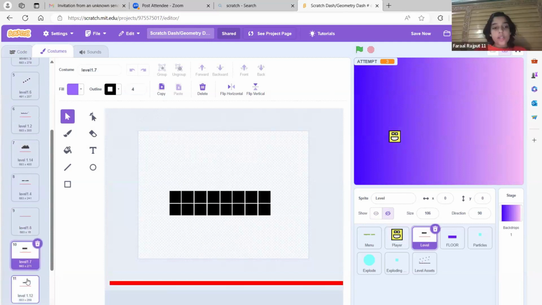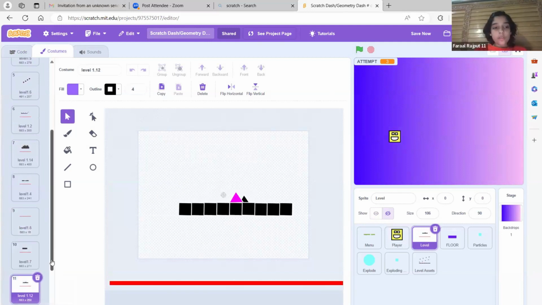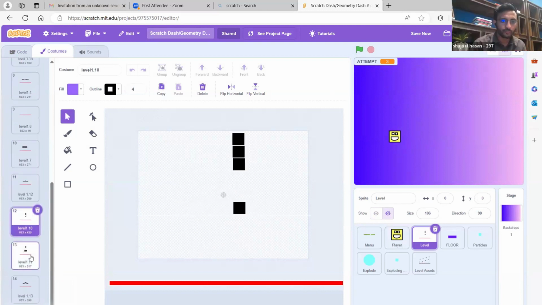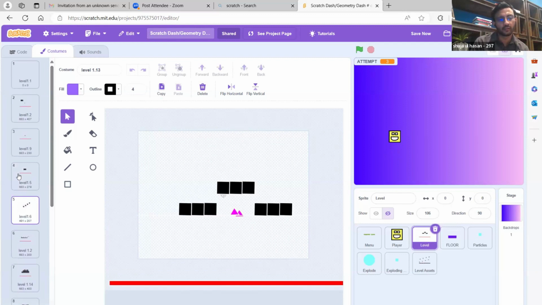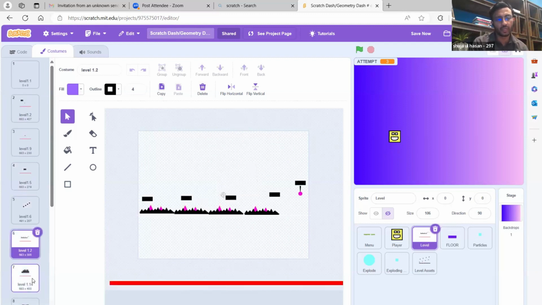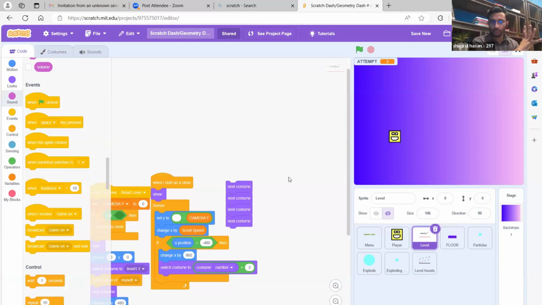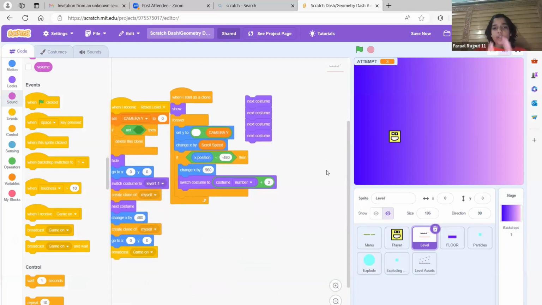These are also obstacles that I have used in my game. And pretty simple obstacles. I mean, these are just blocks and triangles, but they get the job done and they look really good in the game. So the obstacles keep going from right to left. Is that what's happening? No, there's a specific code here that I have done that will change its costume number again and again.